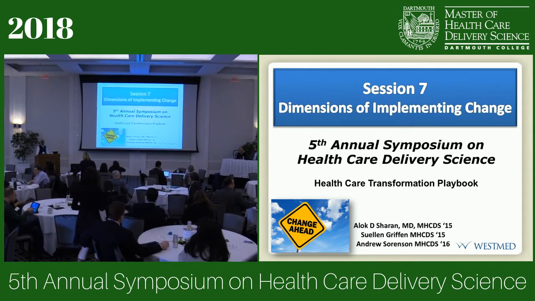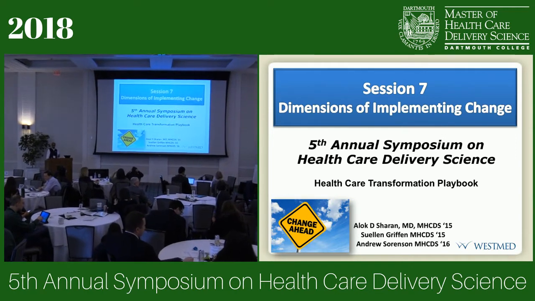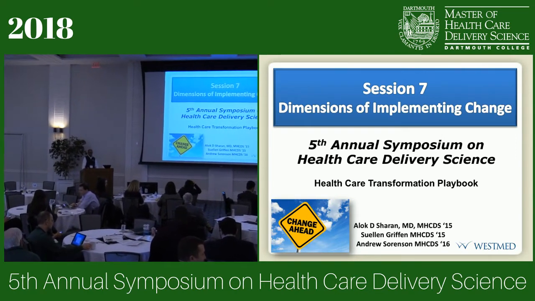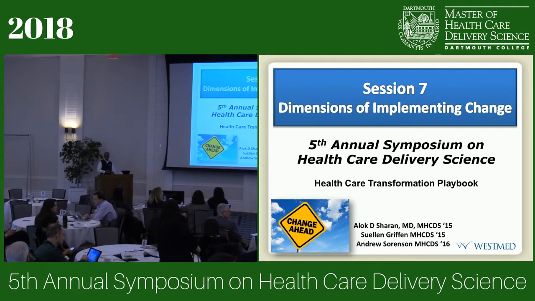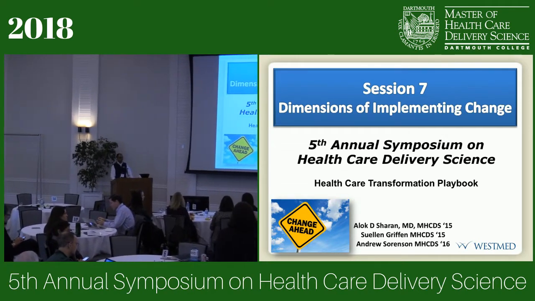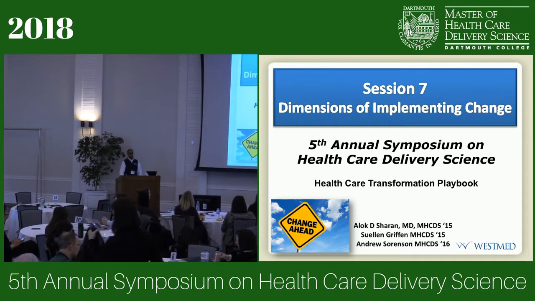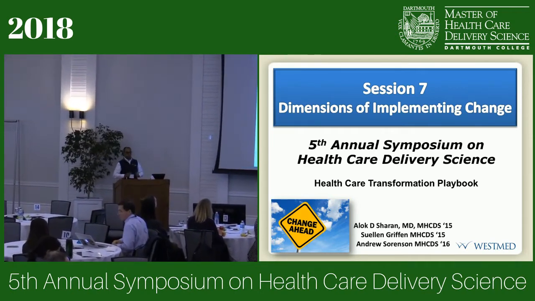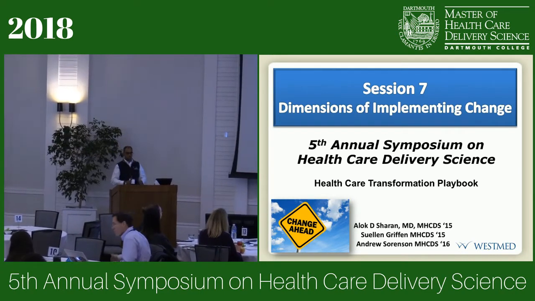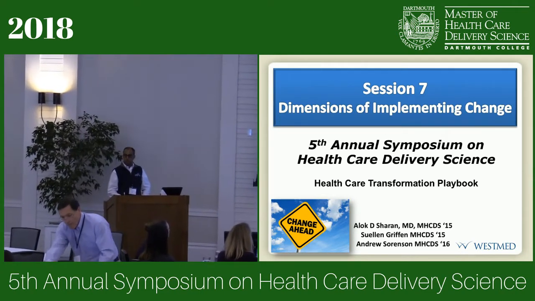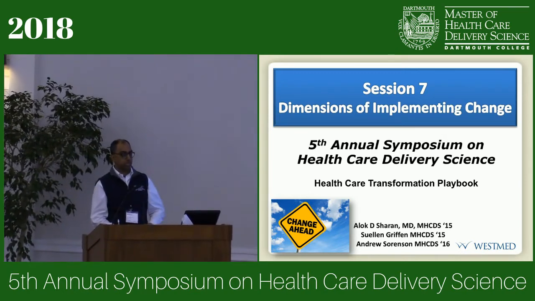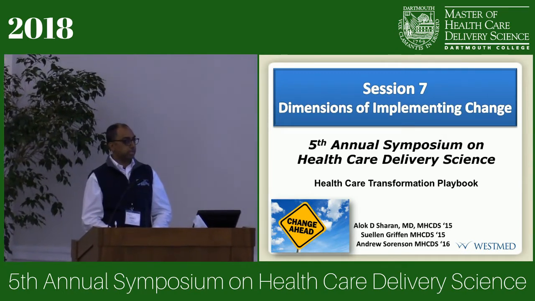What we wanted to do was drill down and be a little bit more granular about what change actually looks like. The roll your sleeves up, taking out the garbage kind of view of what change looks like. So the goal of our session today, which is titled Dimensions of Implementing Change, is really just that: what does change on the ground actually look like? Our hope today is that you'll come away with one or two tidbits of information that you can use in your systems as you're trying to implement change.